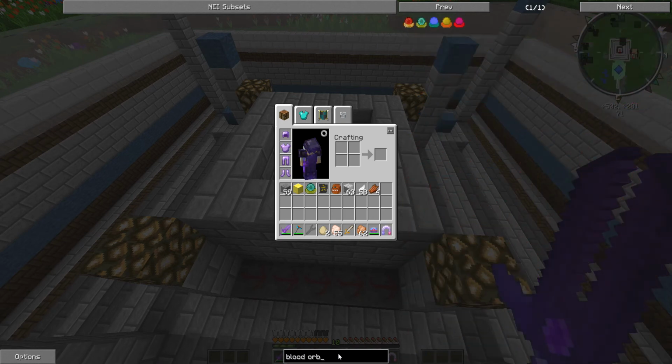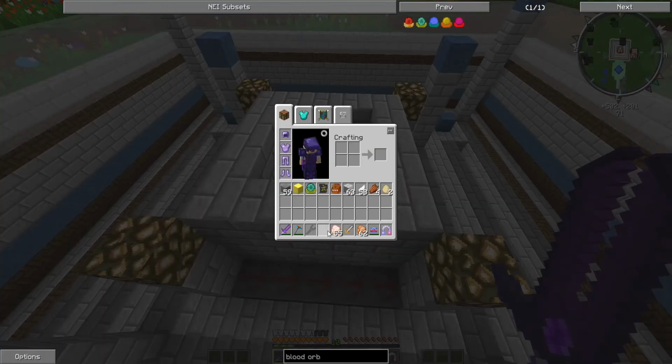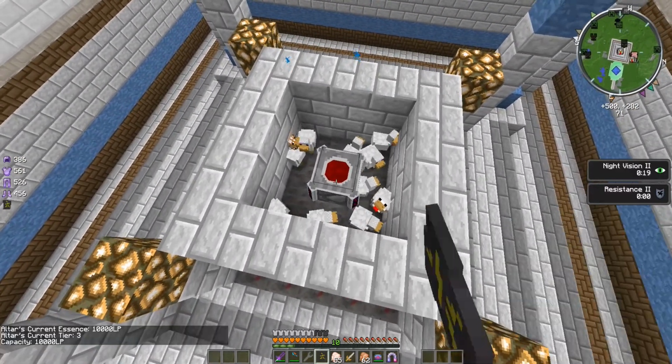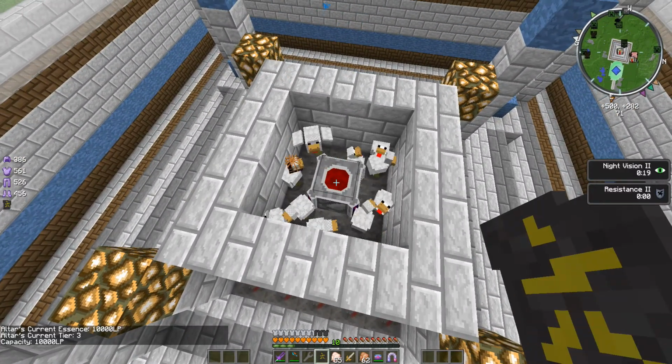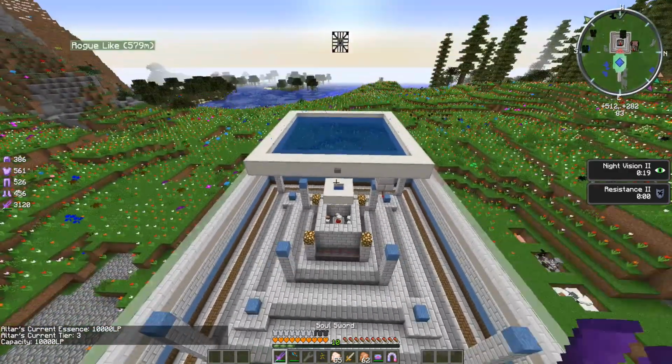Let me show you why I made it. Alright, so I need the tier 3. This requires 25,000 LP. So, if I take my handy dandy little divination sigil, what does it say the capacity is? 10,000. Do you see my predicament?